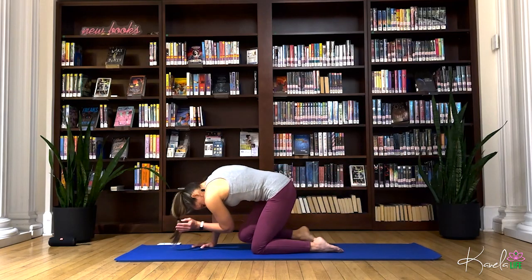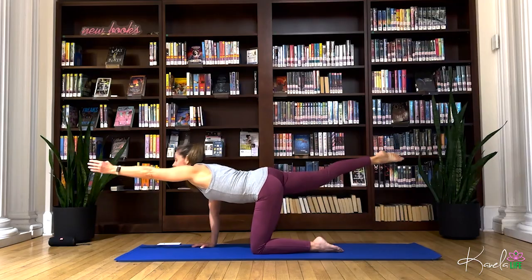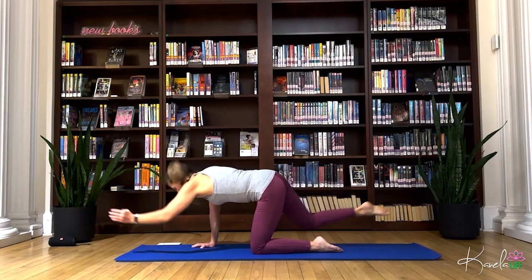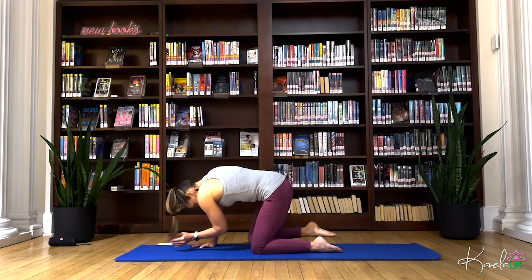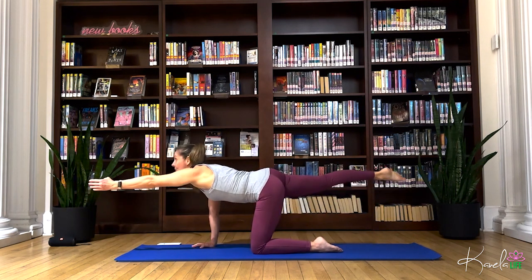Exhale, elbow to knee. Inhale, lengthen. Exhale. Inhale. Exhale. Inhale. And exhale here. Inhale, lengthen, hold.